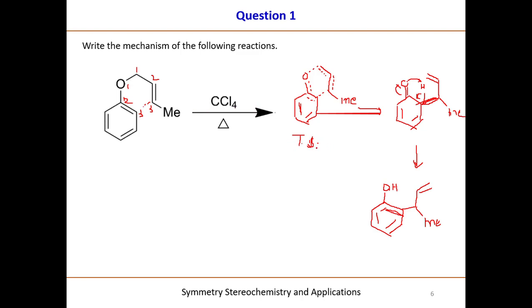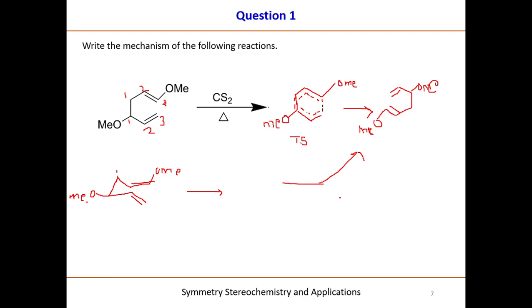So this is the cyclic transition state mentioned here, and this reaction is undergoing in a concerted manner. A 3,3 sigmatropic shift will take place to give the corresponding product. And again, after getting this product, it will undergo tautomerization to give the stable aromatic alcohol product. That's why we are getting this phenol as a product. So this reaction takes place in a concerted manner. No cross product formation is possible. So I hope this rearrangement is also clear to you.